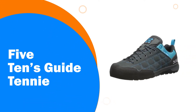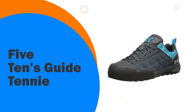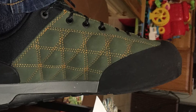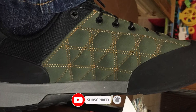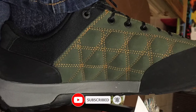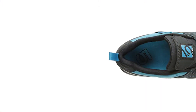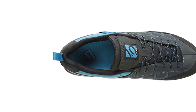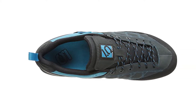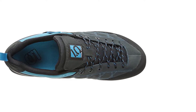Number 10: 510's Guide Tenny. From the American footwear company 510 comes the Guide Tenny, a very supportive women's shoe. It does its best on long hikes while also being a good climber. Smooth rubber on the toe box means it can handle edging and cracks with ease. The proprietary Smidge Zone advances edging. The Stealth C4 dotty tread on the outsole is shock absorbent. The suede upper material is durable, though not especially breathable.